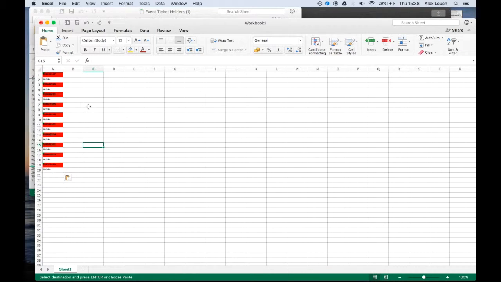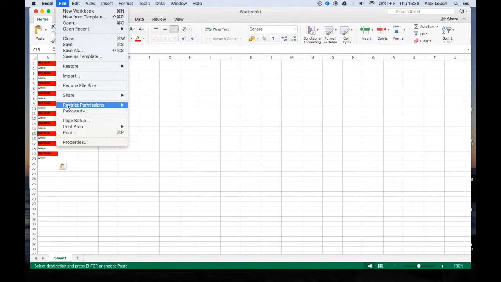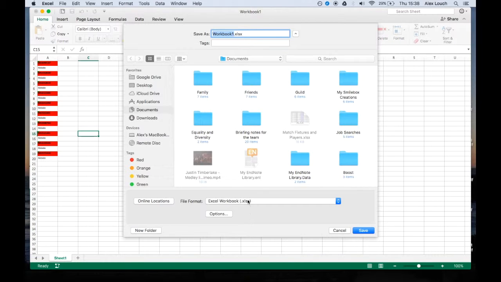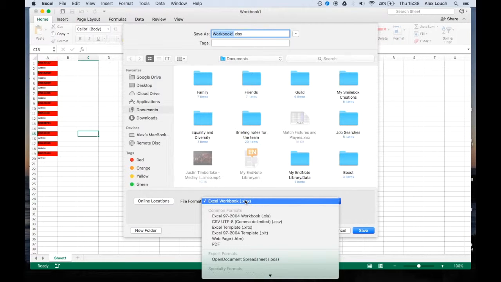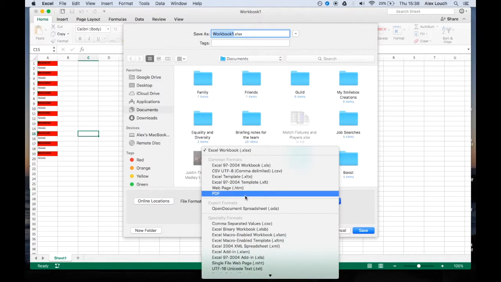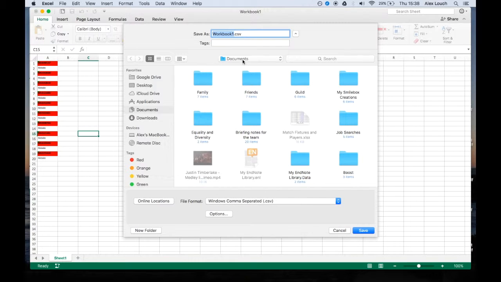And what you need to actually do is just save the list of student numbers. But you need to save them as a CSV file as opposed to an Excel workbook, which is the default. So you do that by just clicking Save As, and then on a Windows computer this will just be an option straight away. On the Mac computer it just looks like this, and you want to create a comma separated file, a CSV. Just save that somewhere you'll be able to easily recognise it.